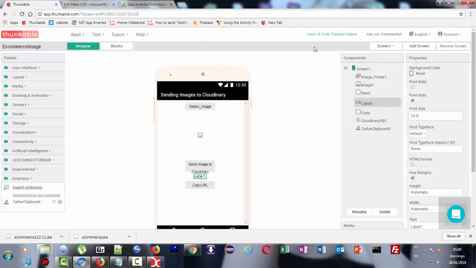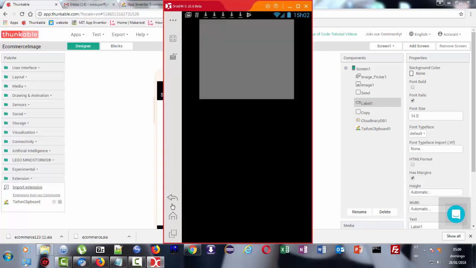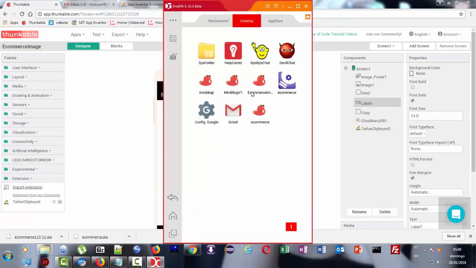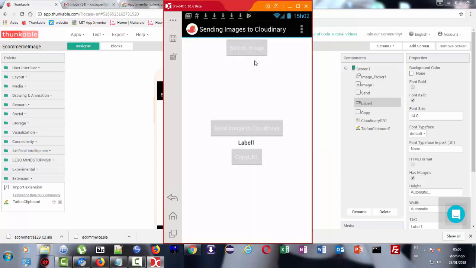So every time that you want to register a new product, you need to enter this application, and so is this application here.